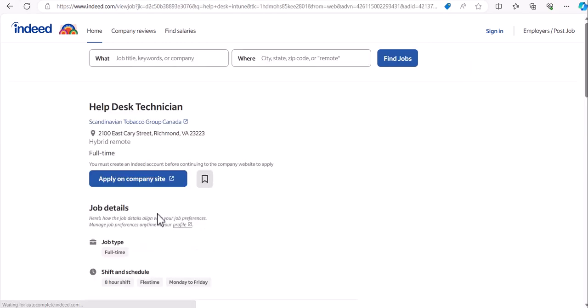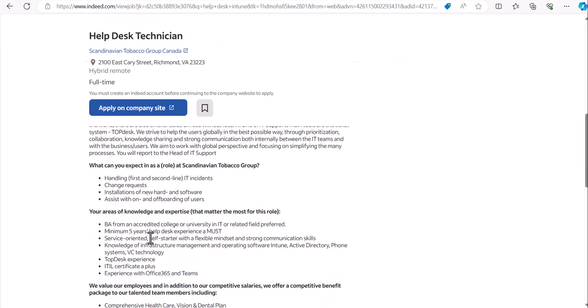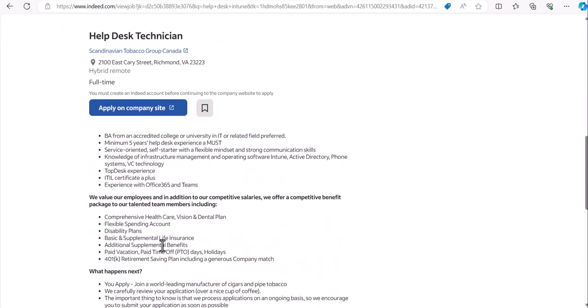And start applying to these jobs. Look at the description of that job. Like, open it like that. Make sure you check the description. And like I said, most of the things that you covered is good enough for someone to say that you know stuff. Like, for example, just looking at it, a minimum 5 years of experience is a must.